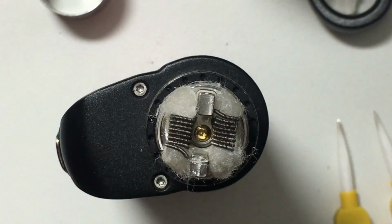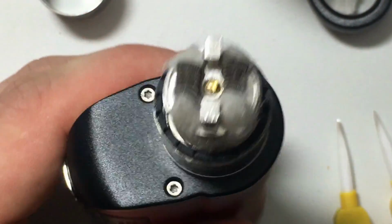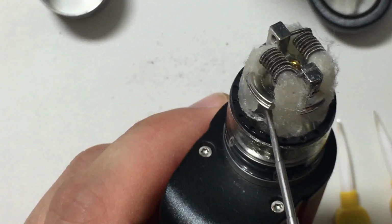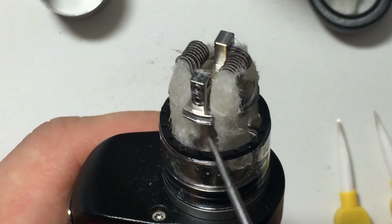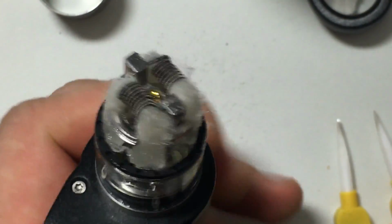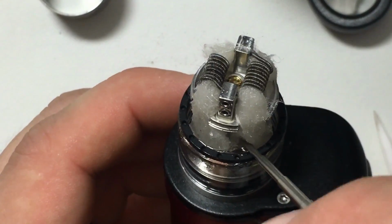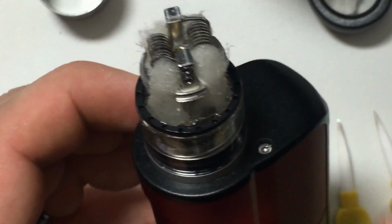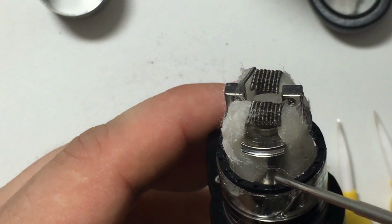Okay, so rewind. Let's imagine for a minute that I didn't just make that mistake and the wicks are still dry, and they're not, but let's imagine they are. And we're separating these so that there's two ponytails or two pieces of hair coming down, and there's space in between, just like so. I find that if they're a little wet, it helps this process a little bit, and this will help later when you put your cover back on. And I like to get the wicks right at the glass level, right a tad below the glass, right? Because when they get wet, they're going to drop a little bit lower.